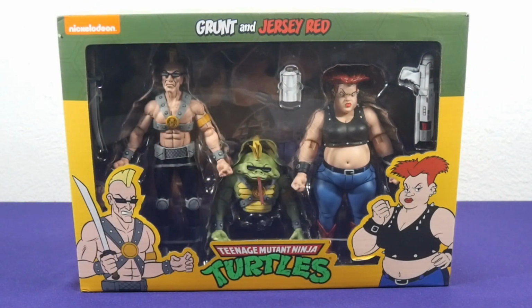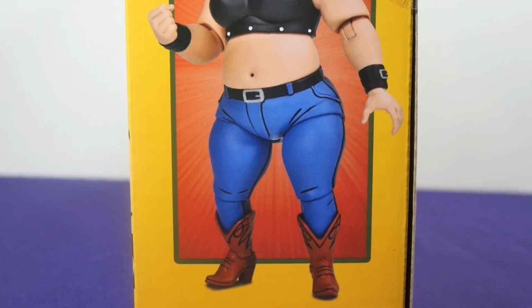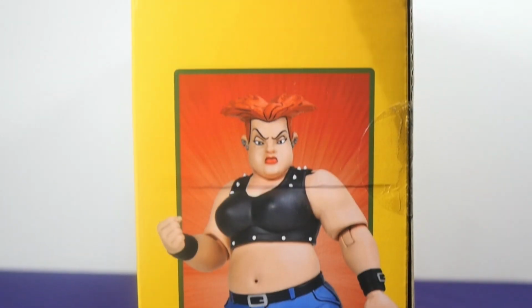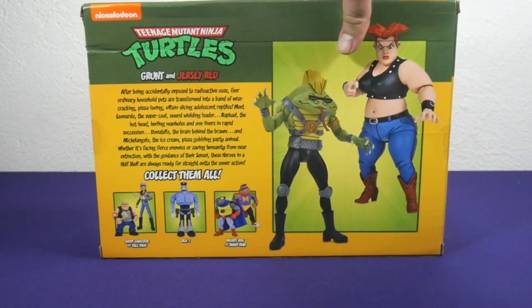Now, let's check out the first side of the box. And here we have an image of Jersey Red looking angry, guys. Looking tough. And above we have the TMNT logo, of course. Now, let's check out the back of the box.